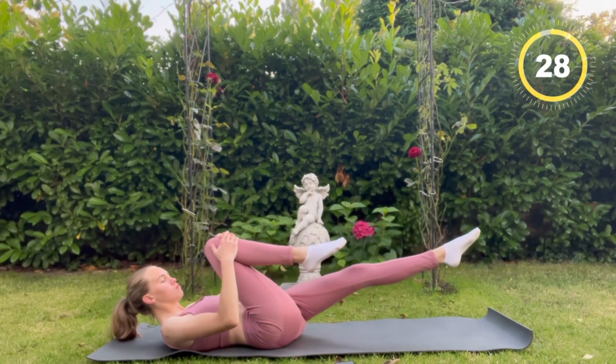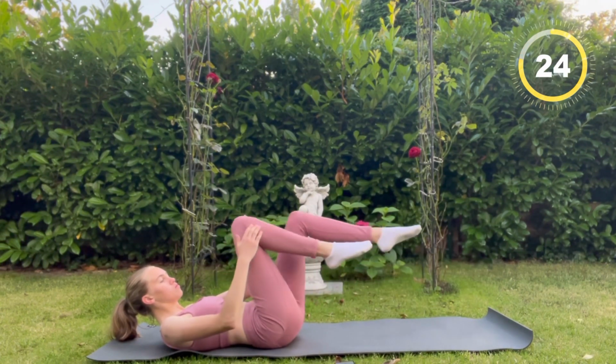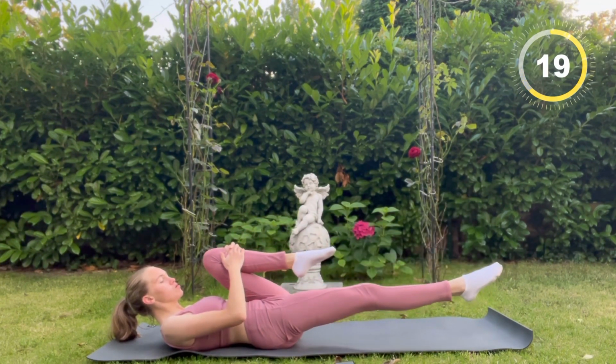This next exercise links in with the previous exercise, but instead you are not in a teapot positioning, you are literally holding your leg and then it's straightening out.